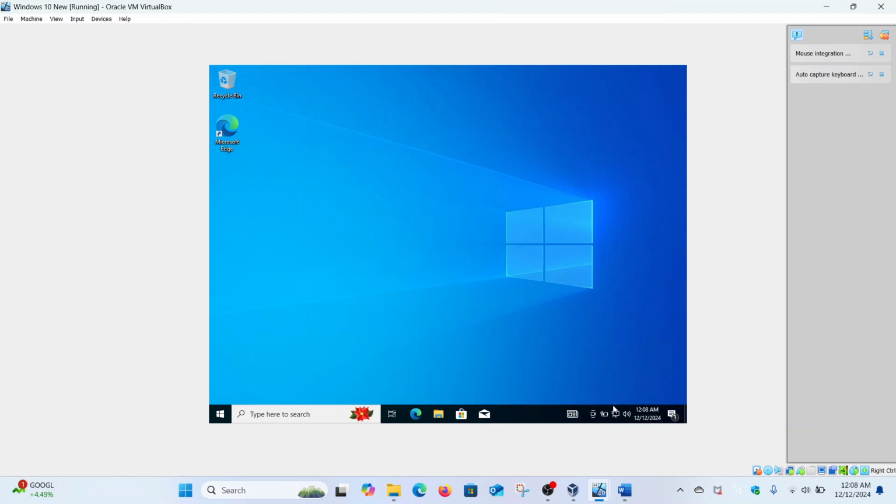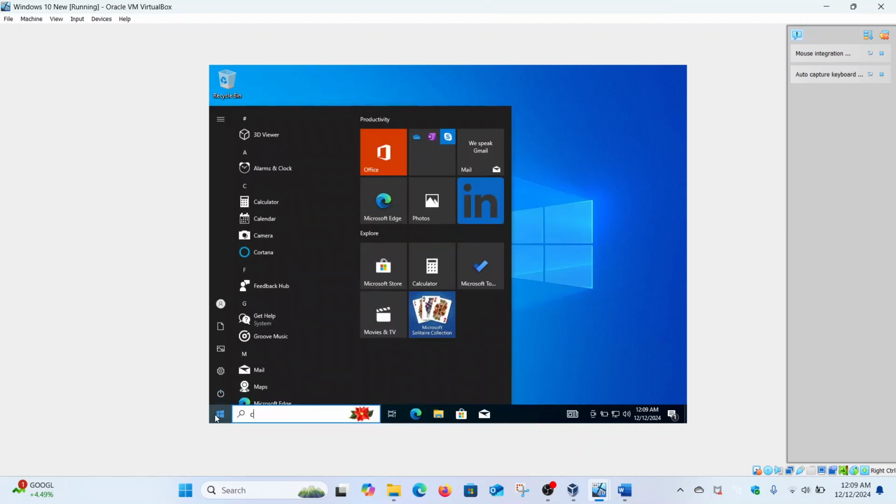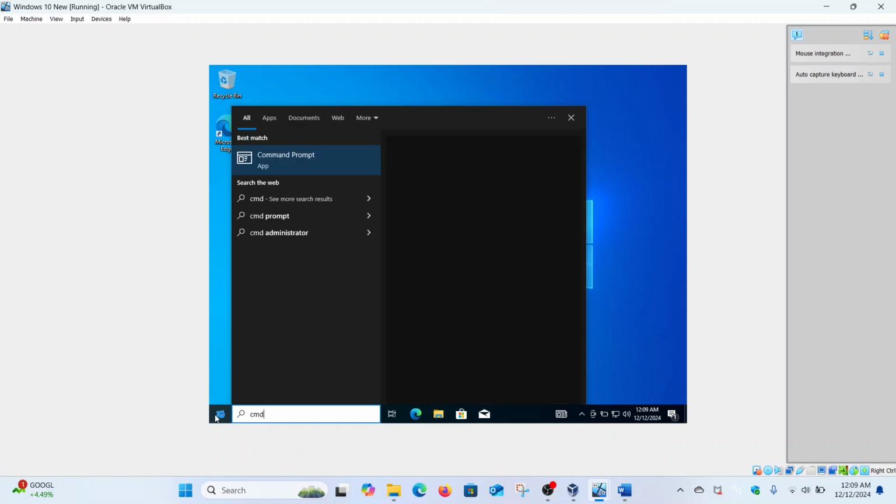So here you go, we are connected with the internet. Let me ping the server, see if I'm able to ping by domain name, and also by the address.